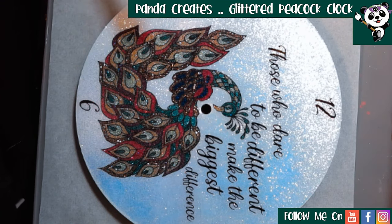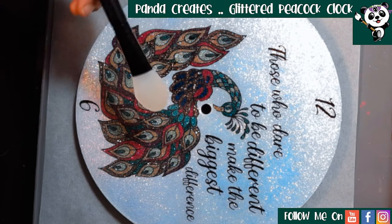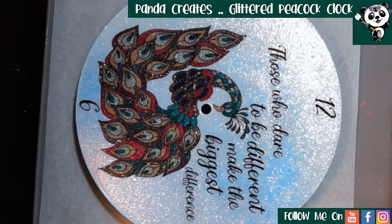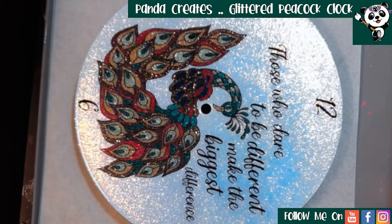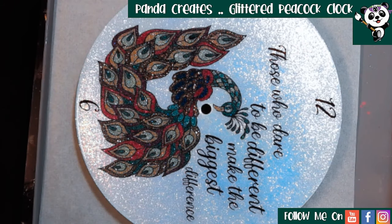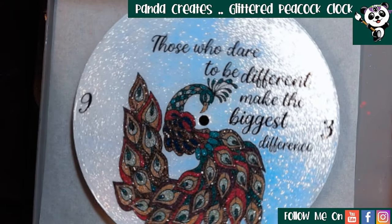Just a couple tiny bits where the resin hasn't gotten on the glitter. Oh, we can all breathe a sigh of relief. She's done. It could have gone either way, really. I mean, if it had gone the other way, then this video would never exist and you'd be none the wiser. But here we are.